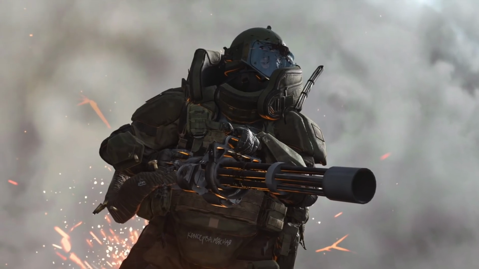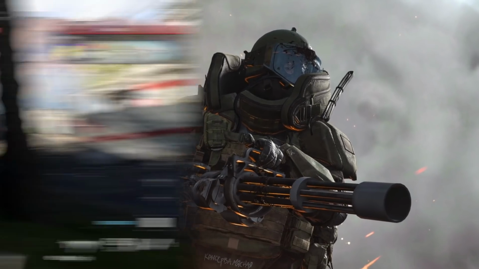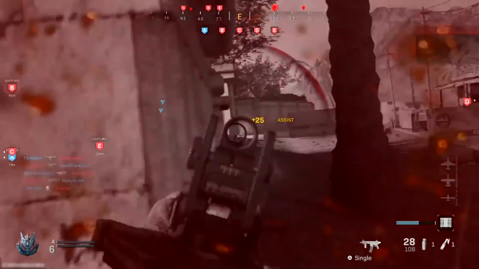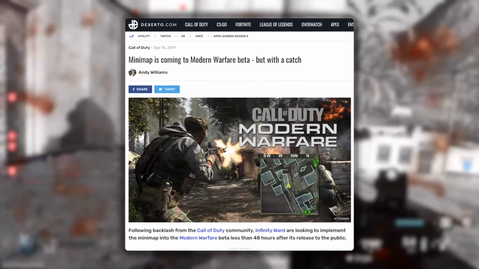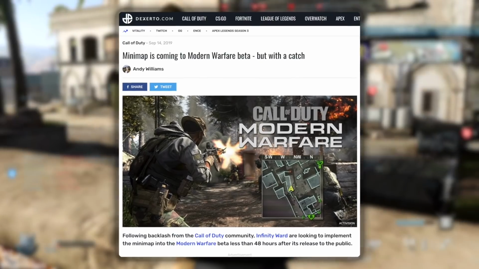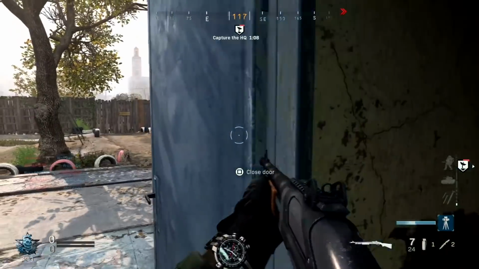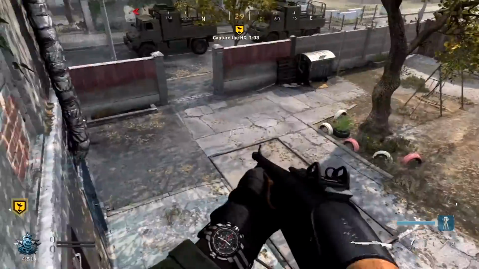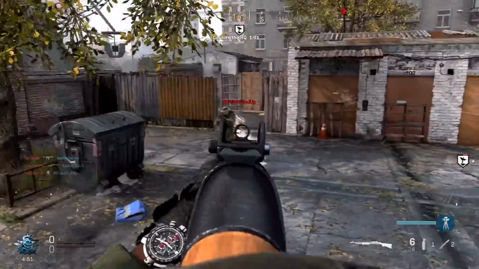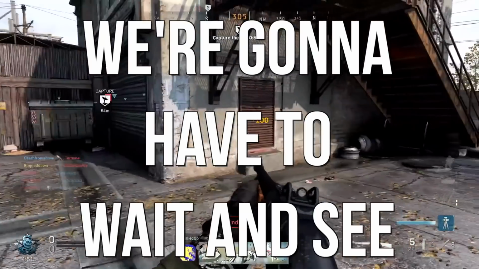Kill streaks are in still, as you probably know, but the mini-map has seen some tweaking. At first it was out entirely, replaced with this compass up top during the betas, but Infinity Ward has compromised and given a partial mini-map in the beta after some backlash. I like the change personally, and the fear of the unknown, and the new minimap is still vague, but this stuff is another thing that can kind of change and evolve over time with updates. We're gonna have to wait and see.